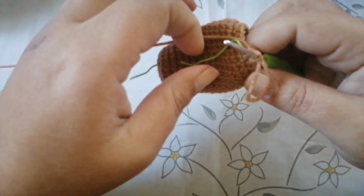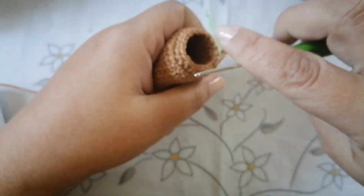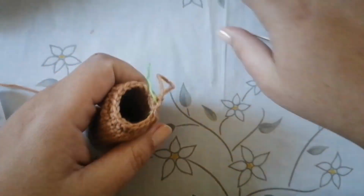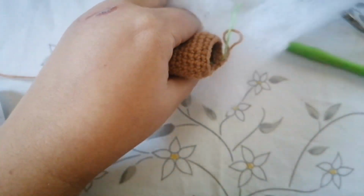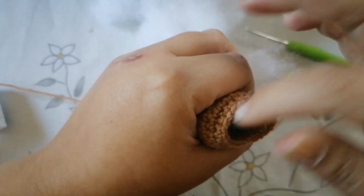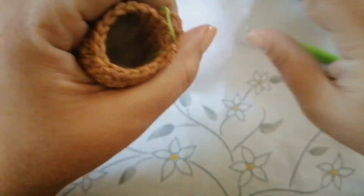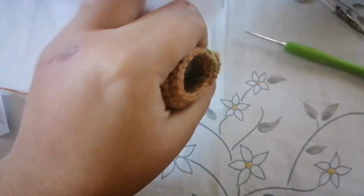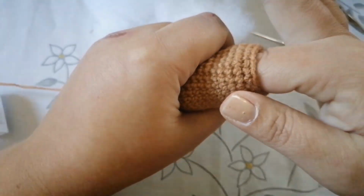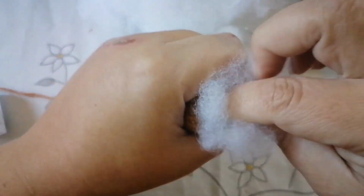You can start stuffing the body, but do not overstuff so that when you get to the next row you will pull stuffing along as you crochet. Again, it's easier just to fill it little bit by little bit. And as you close up the body, you can always add a little bit more stuffing as needed.